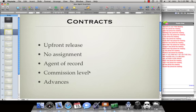Two more things you want to look at when you're getting contracts set up. Commission levels. Everyone looks at these first, but honestly, I recommend looking at them about third or fourth. You want to make sure that you can get out of the contract before you start looking at what's going to lock you into it. Are your commission levels competitive? If you're first getting started, it can be difficult to know what commission levels are competitive.